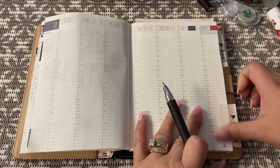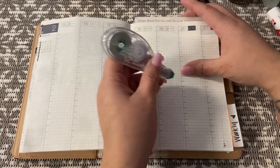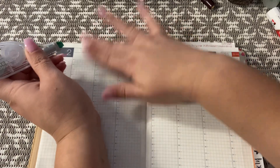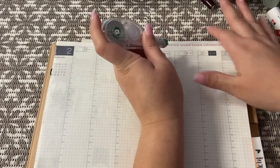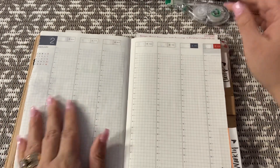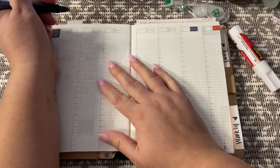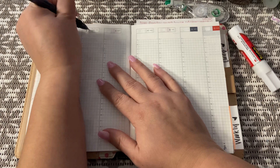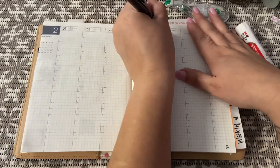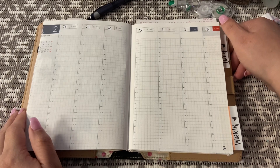The good thing about this is in the B6, you have your Sunday — it's a little thinner, but you do have a Sunday. So I'll just go ahead and write out. I'm not going to set up the whole week on here, just basically telling you that I'm moving into the B6. Now, the B6 comes from Jenica — that's who I got it from. I'm going into the 28th through the 3rd. If I don't like the way this book sits in the TN, I'll leave it in here and use that TN for something else, because sometimes I don't like how thick books fit in a TN.